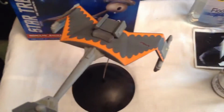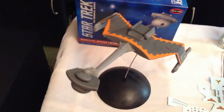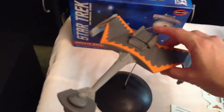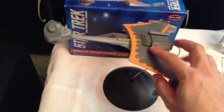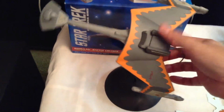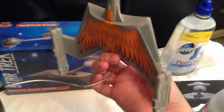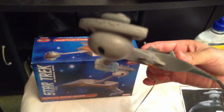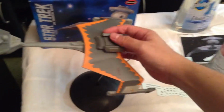They give you additional decals where you can do the Klingon version as well if you didn't want to do this version. But I've never done the Romulan version before, so I decided to go with this version. And overall, she came out really nice. Not too many decals on this particular one besides the main Romulan Warbird decals on the body and fuselage. Maybe a few window decals on the neck, as well as on the front of the bridge area and on the side as well. So overall, not too bad.